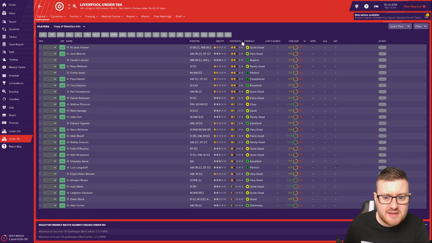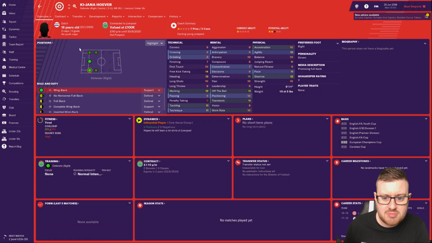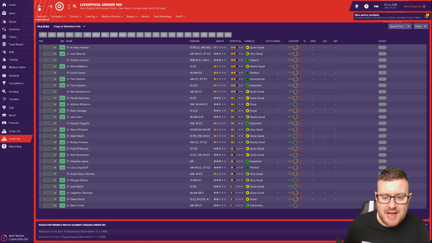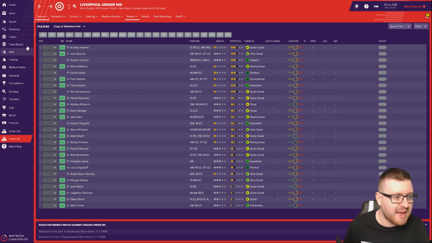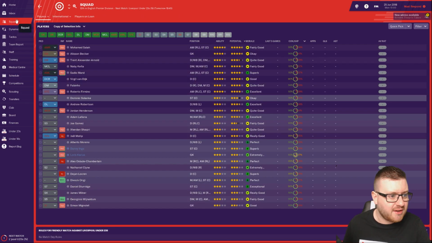Under 18s, have we got any decent ones in here? He looks pretty good. Right back, Kyle Hannah-Hoover. I'm butchering these names so badly, but he looks pretty cool. So we've got some potential star players. We're in a good position, Liverpool, so we should hopefully be challenging on all fronts. I would hope. So we're going to keep on going.